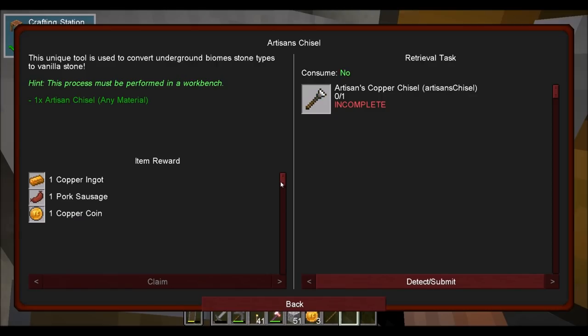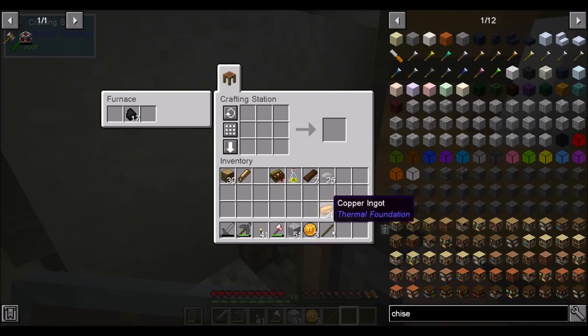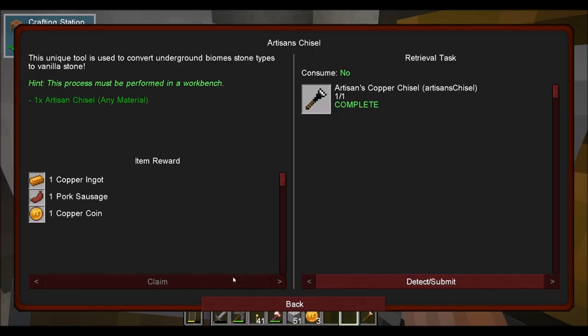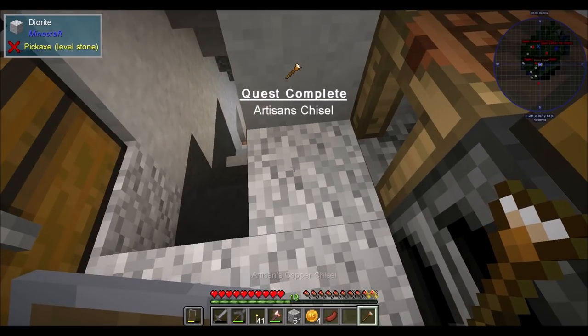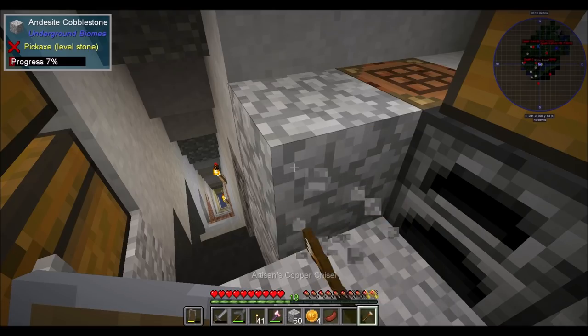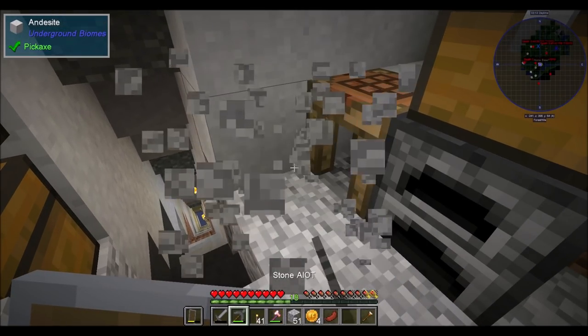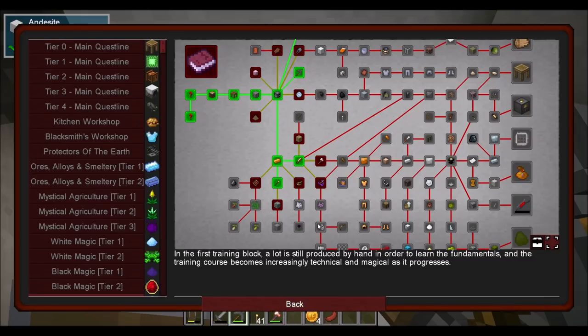This unique tool is used to convert underground biome stone types to vanilla stone. Oh, okay. So a chisel from this artisan dude. Okay, so that's gonna be you and these two. Cool. So what do I do? It doesn't have a UI. It doesn't do that. So I assume I combine you in some way. Ah, look at that. Okay, cool. I like that. I like that.